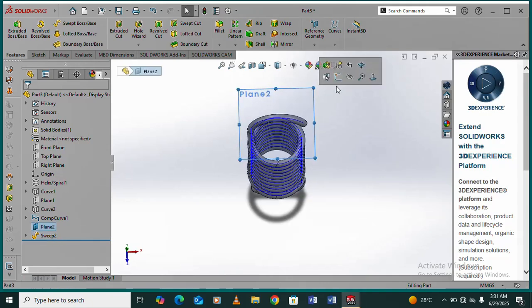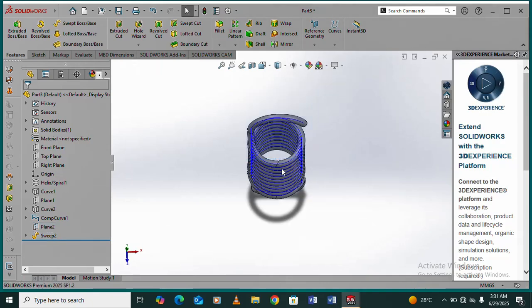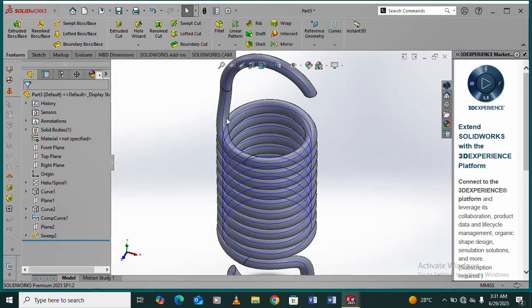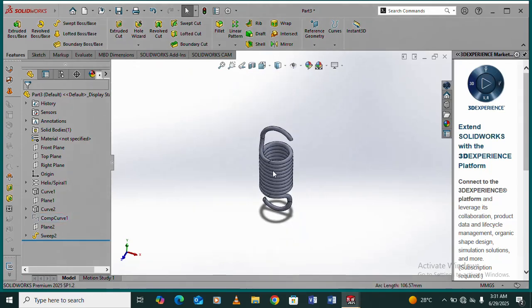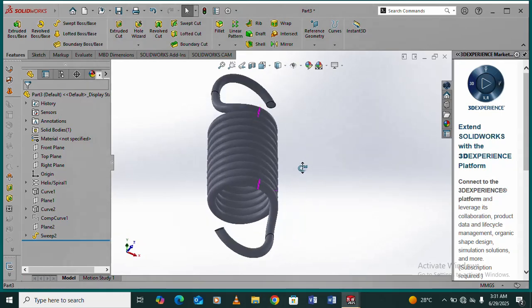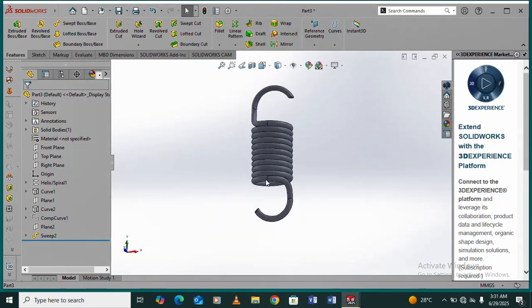Now let's click on this plane hidden and this sketch also. Let's click hidden. You see now how it looks like.